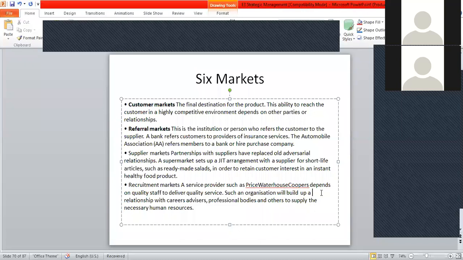Then they give a cashback on Google Pay, isn't it? Cashback, or on the next purchase you have a discount which you can avail. These are referral markets. This is the institution of a person who refers customers to the suppliers. So when customers are referred, some benefit is associated with that, right? That's how new customers are attracted. So if the existing customer connects another customer with the suppliers, in that case.